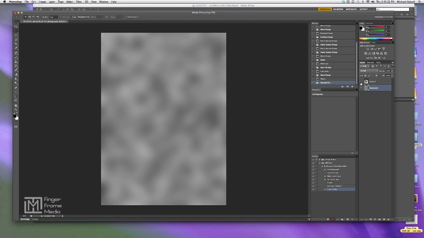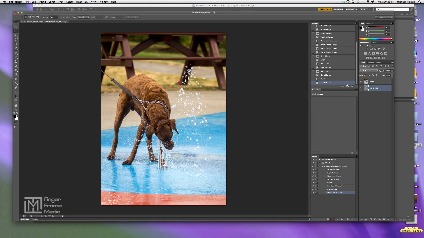See there. Okay, so that's underneath. All right, now I'm going to duplicate by using Command J a couple of times to get a few copies here. We'll just turn those off so I can see what it is that I'm doing. Okay, this first one, I'm going to call it underpainting.